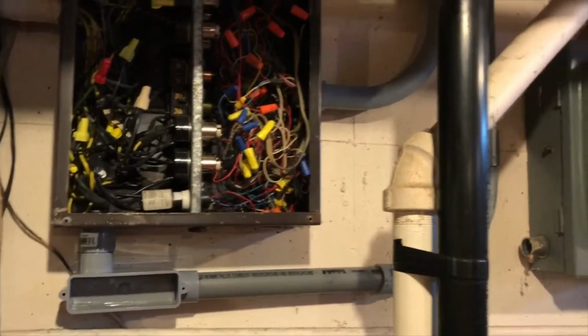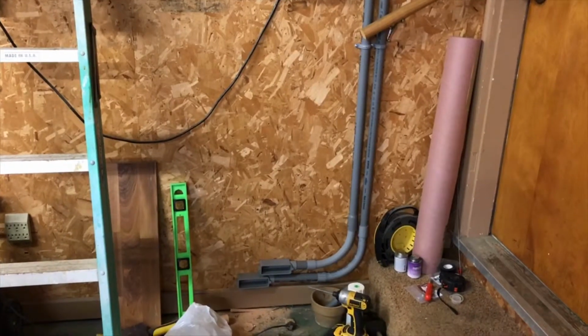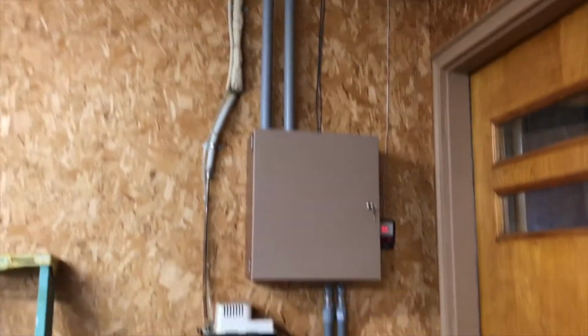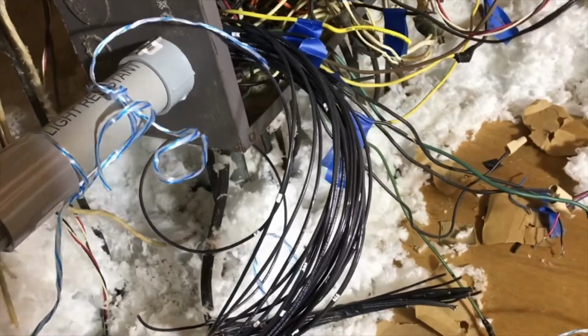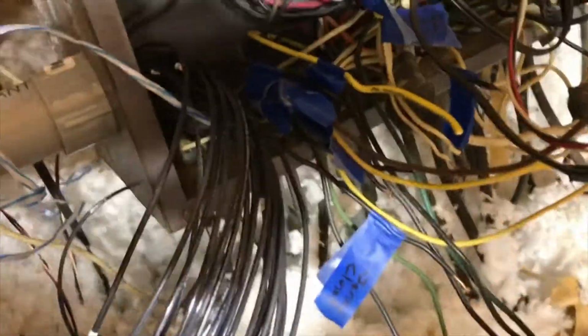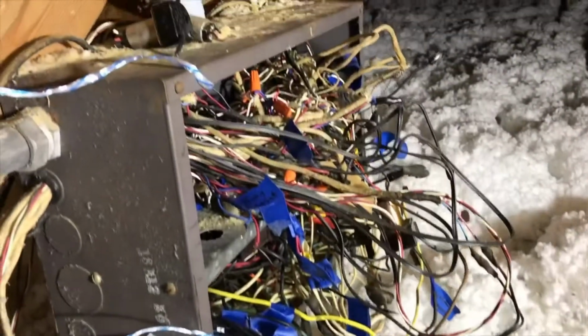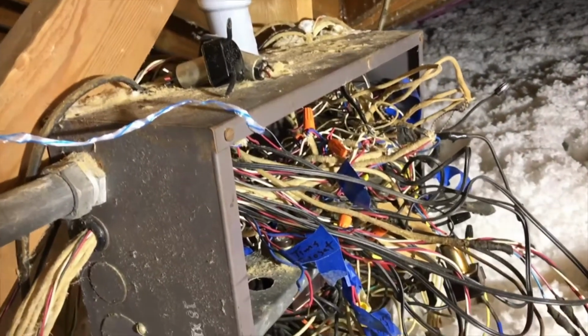Well, we got the conduit in to the garage. Now we can start running wires. Here's the conduit coming from the basement and the attic. Well, we got a lot of the wires up here. And I gotta do all the low voltage stuff.